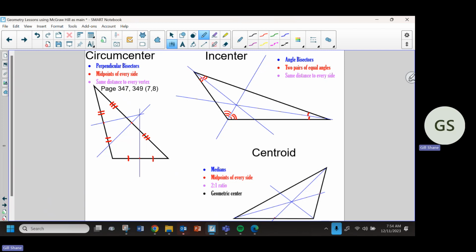Oh. Orthocenter. So again, the altitude one doesn't really have any math associated with it. That's why I didn't put it up. I mean, the orthocenter is just created by the altitude, and then you have to know what an altitude is. Altitude is from a vertex at a 90-degree angle. So remember, you're going to see 90-degree angles in that. So some of these are going to be a little tricky to remember.